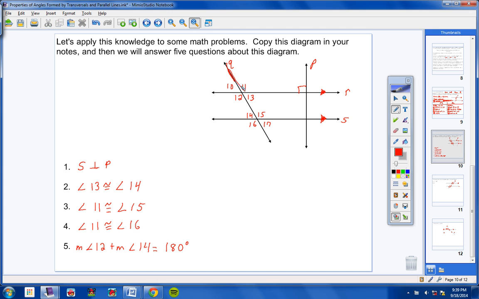This is transversal Q right here, and this is transversal P right here. And then we have 2 parallel lines here, R and S. And don't forget, the reason I know that they're parallel is because of this symbol here and this symbol here, okay? So I'm going to give you about 30 more seconds. Please quickly copy this down. I know that you want your notes to be neat, and I want them to be neat also. We do have to hurry also. So copy this down, and then copy down these 5 problems right over here, and I'll explain to you in a second what we're going to do, okay?